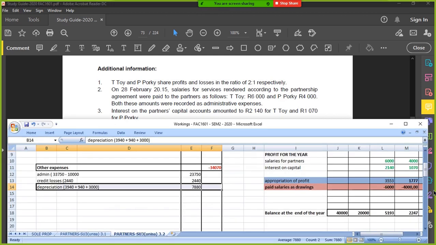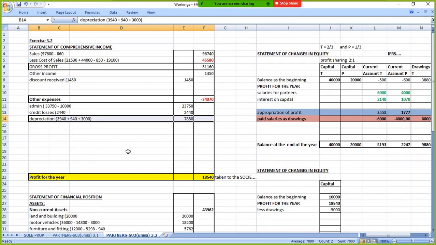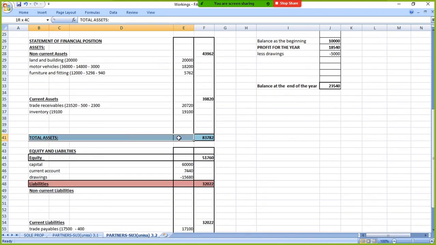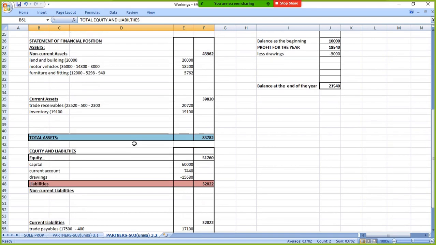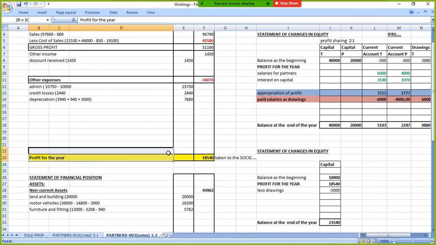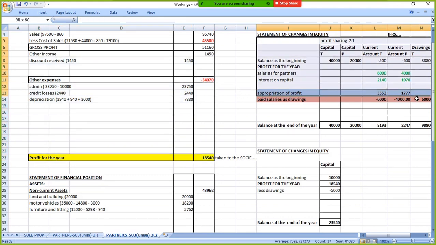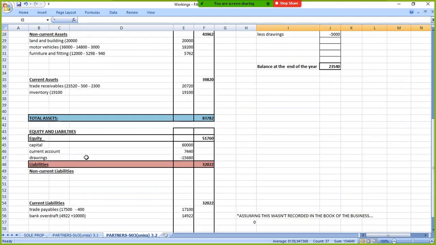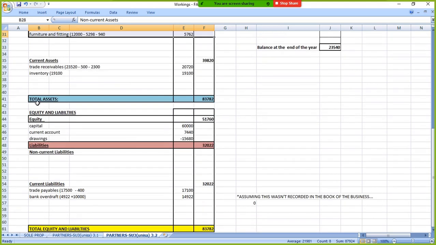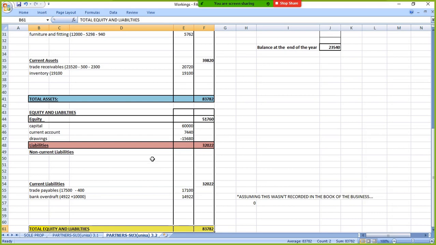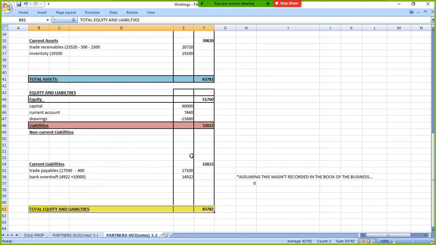What I'm more interested in is this: does it balance? Whether you did process more depreciation or whether you didn't, as long as it balances, it's correct. Because if it balances, you've accounted for the depreciation in the income statement and you've adjusted your statement of changes in equity and you've referenced it correctly here and you've updated your non-current assets for the depreciation. So when I don't get it to balance, then I need to go back and look for things that I need to adjust and correct.